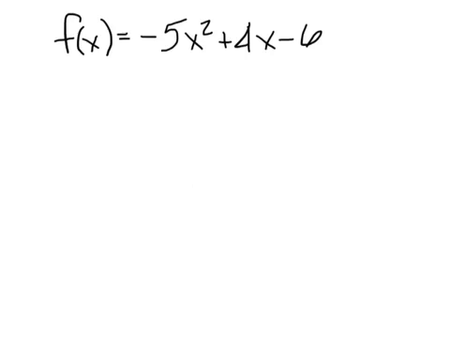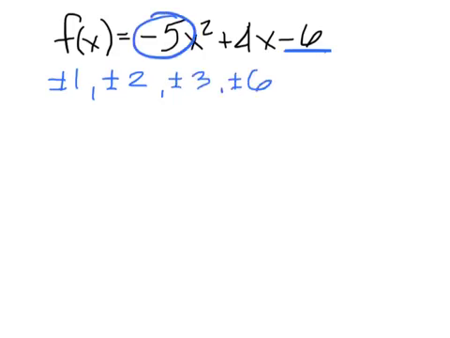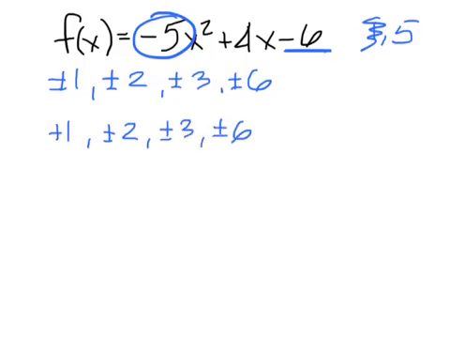Find all possible roots for this function and make sure you write them all out in simplified form on your paper when you bring it up. On the practice problem, we're going to have to find these factors, and it's going to be plus or minus 1, 2, 3, and then 6. The factors of this one are going to be 1 and 5, but you don't need the 1. So just write this set of factors again, and then divide them all by 5. Do any of them cancel out? No, so you should have them all in there.